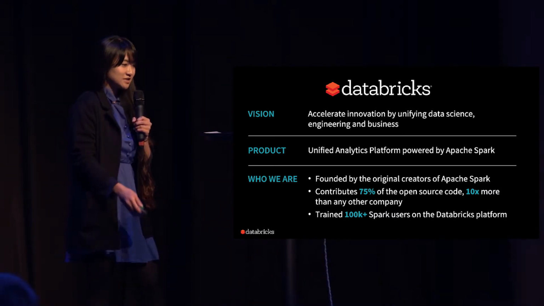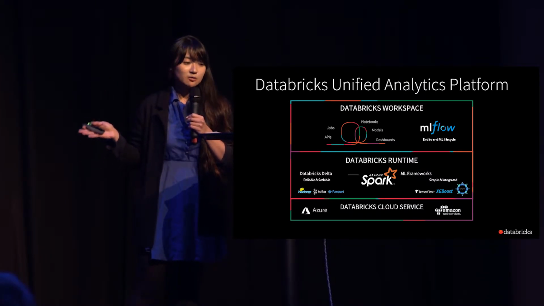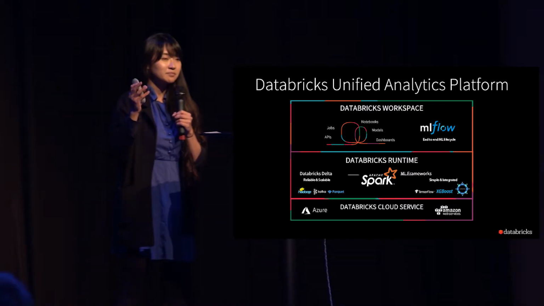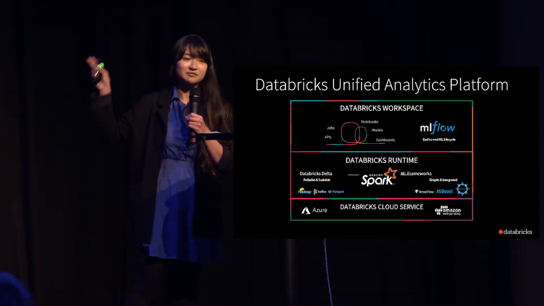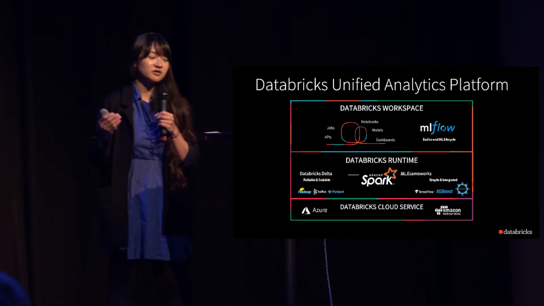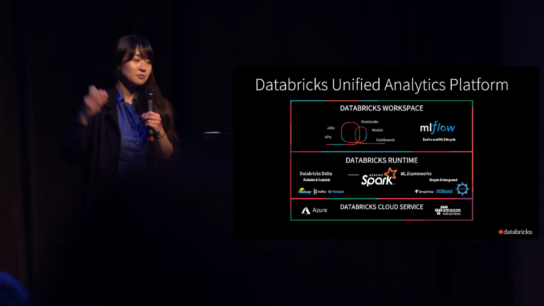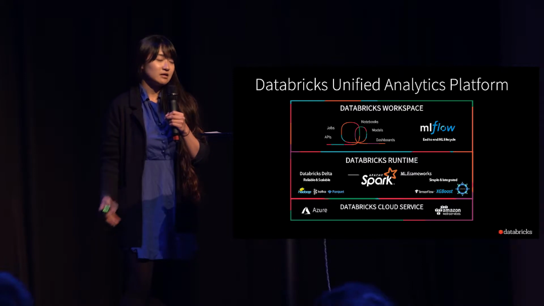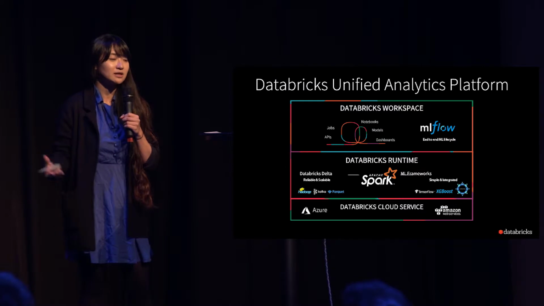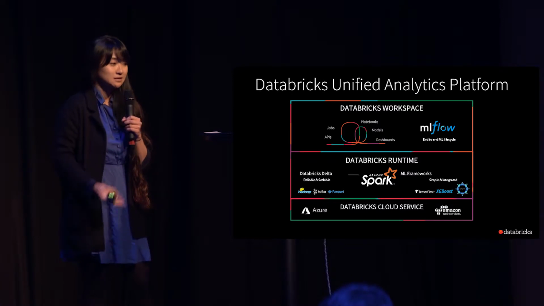So here's a diagram which tries to explain what we do. I'm going to start from the bottom. We are available on both Azure and AWS. We are powered by Apache Spark, so you see that that's the core of our platform. And we've built our own performance optimizations and performance improvements on top of Spark. So that's what we call the Databricks runtime. And if you have existing Spark workloads running outside on an open source Spark cluster, you might find that just taking that workload and running on a Databricks cluster, it will run many times faster.